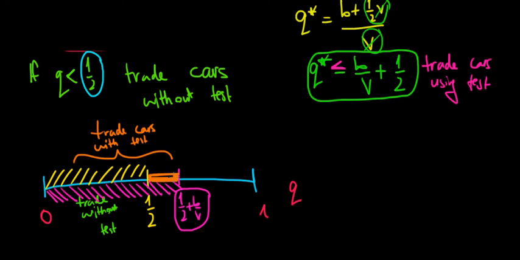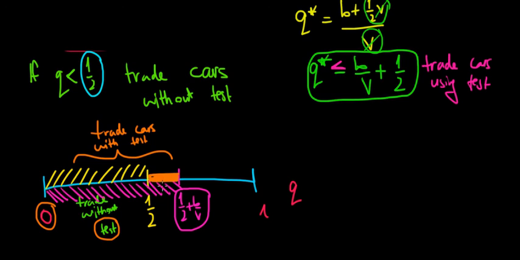In other words, the fact that we're using a test makes some sellers sell better quality cars which they couldn't before. The intuition is this: the buyers were afraid to pay too much for some cars before, because they might have gotten a lemon, they might have got a bad car, but because they have the proof from the test, they are willing to pay more, because the test shows them that yes, this is a good car and this is how much you want to pay for it. You can pay the expected valuation for it, the willingness to pay of the buyer.